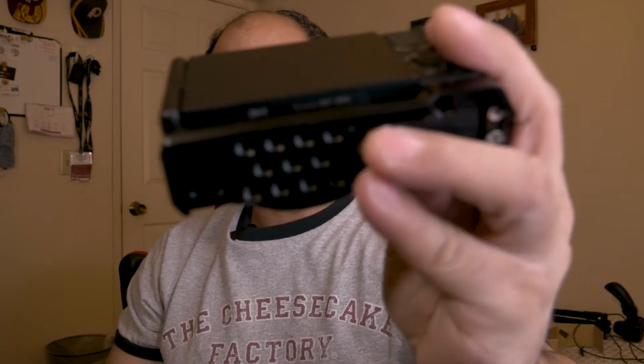So what we're going to do is simply take this, and again, you have a mounting system on the bottom of this. So any hole you want to stick it in, it will thread to. But we're just going to use the middle one because it's easier.